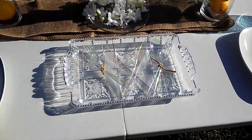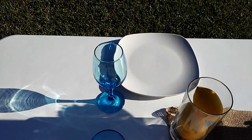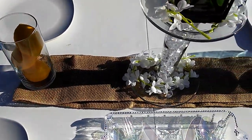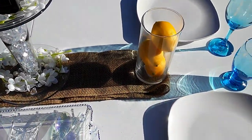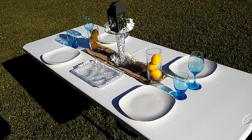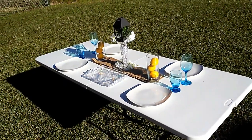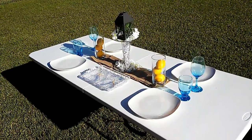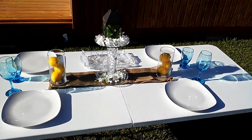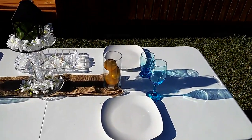I also used my bling tray, my clear brick bling tray, which has clear silverware on it. I pretty much wanted to keep it laid back and relaxed. When I was actually thinking of the concept of this particular table, I had wanted to do an outside nautical beach theme. That's why I incorporated the burlap runner. It's a short runner. So I pretty much took a piece of burlap cloth and I just ran it in the center and I layered it to make it look kind of thick.